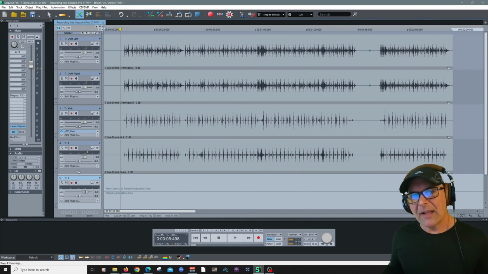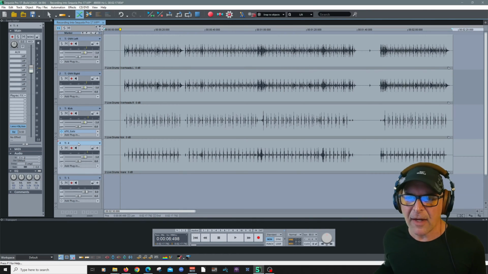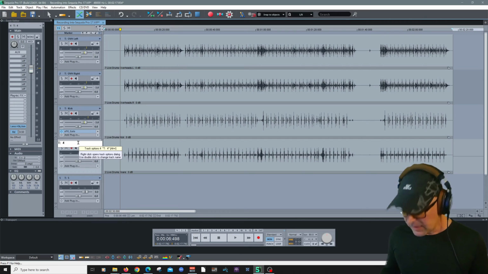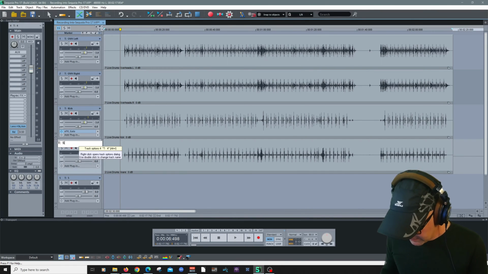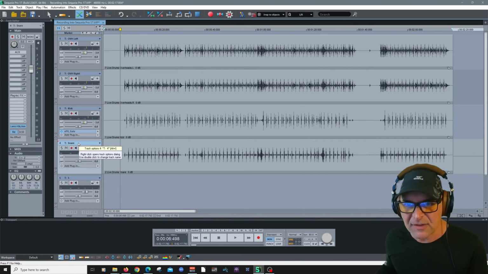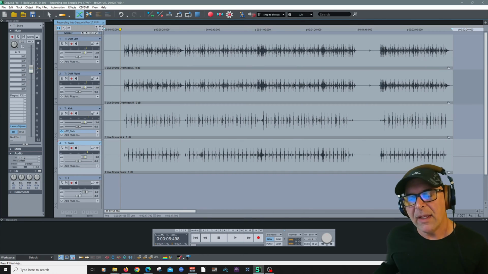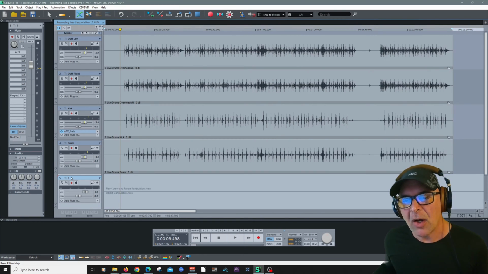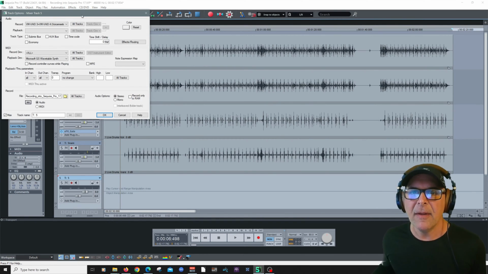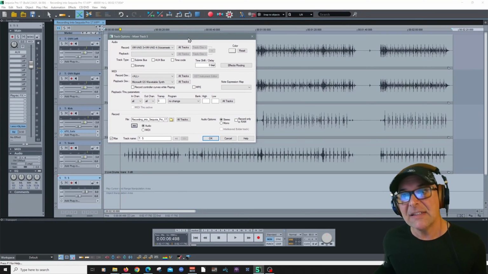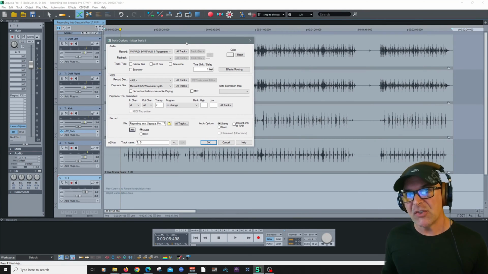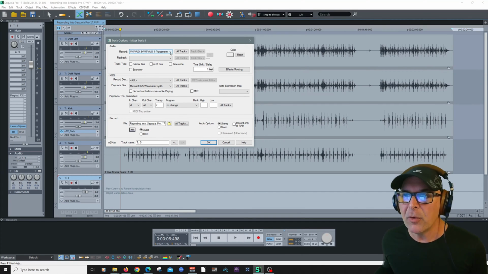So creating tracks is really easy, as you can see, and let's name our track here. I know this is a snare drum track. I'm going to double click in there and just write in snare, just like that. But there's another way. If you want, you can right click on a track and it brings up the track options, and this is important. This is where you want to start, because these fundamentals are really important for your recording.